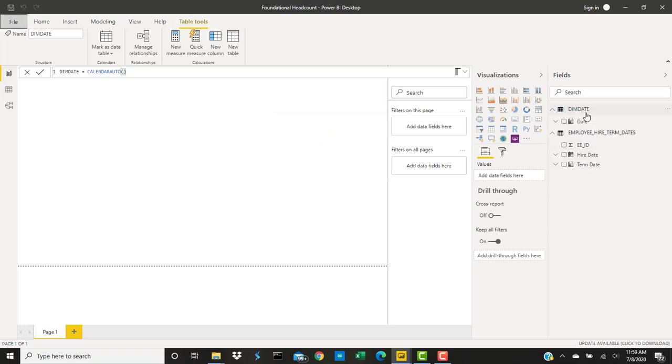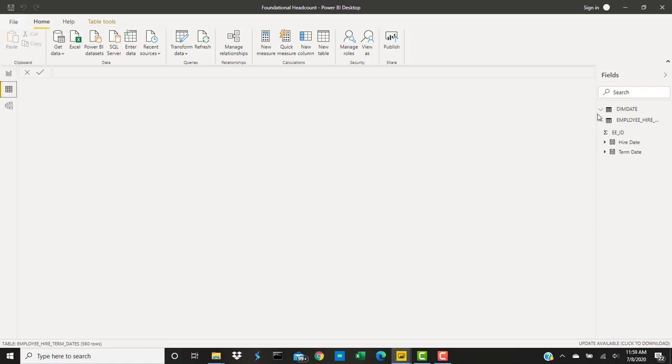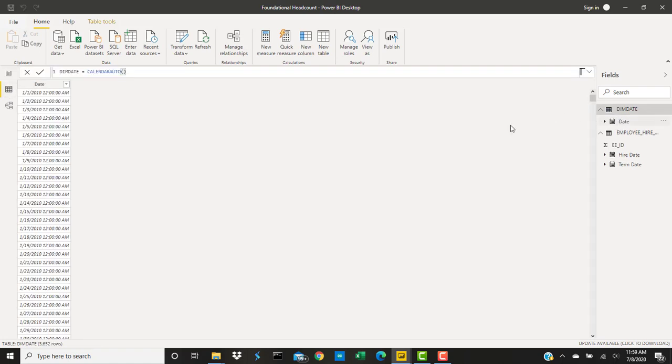So this created a dim date calendar of all of the dates. It took the minimum date it could find and the most recent date it could find out of all of these dates. And when we go and look at it, it started way back from 2010 at the beginning of the year.